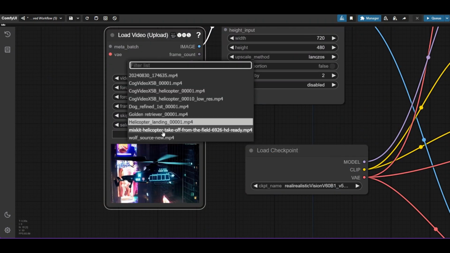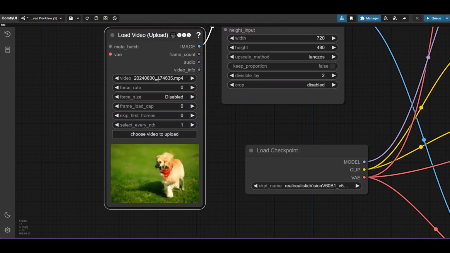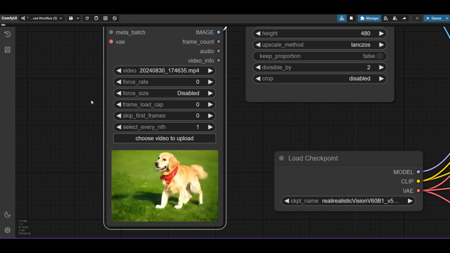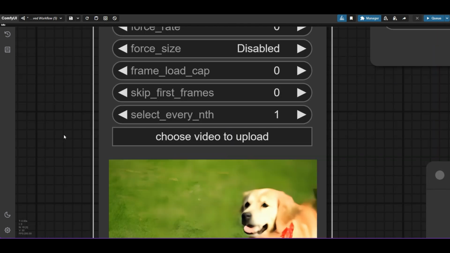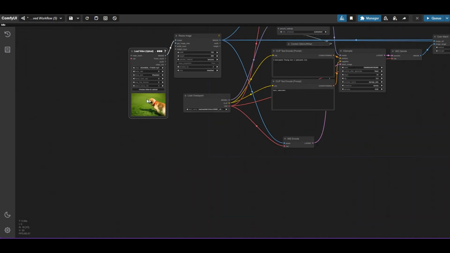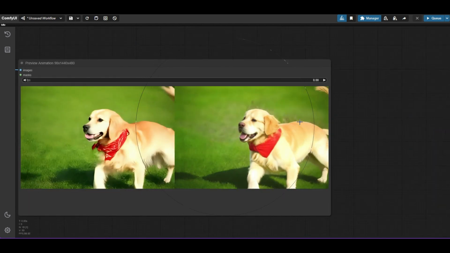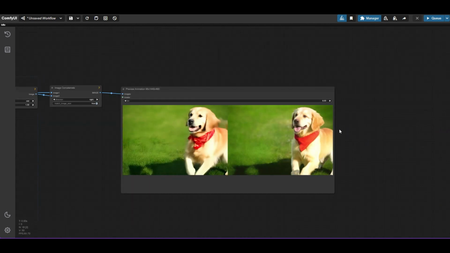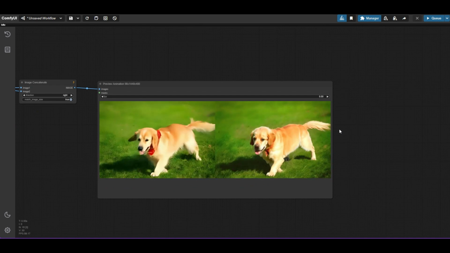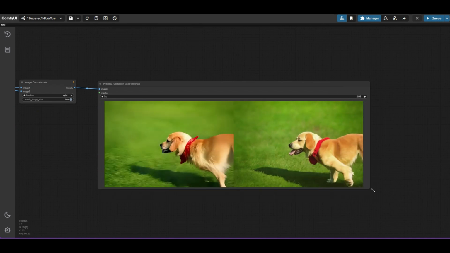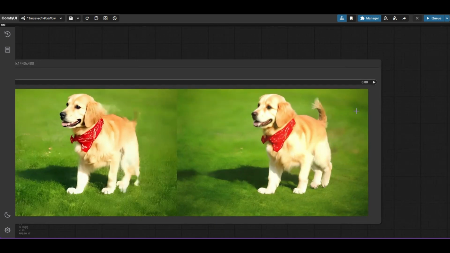PIA is also very good at improving flickery or inconsistent videos. We have here a video of a golden retriever made with CogVideoX. The dog looks okay, but movement is blurry. With this workflow and the PIA model, we only need to change the prompt: a golden retriever playing over grass. The new video is smoother and more consistent. You can change settings to further improve the video. But as you see, PIA is a simple and yet effective method for refining.